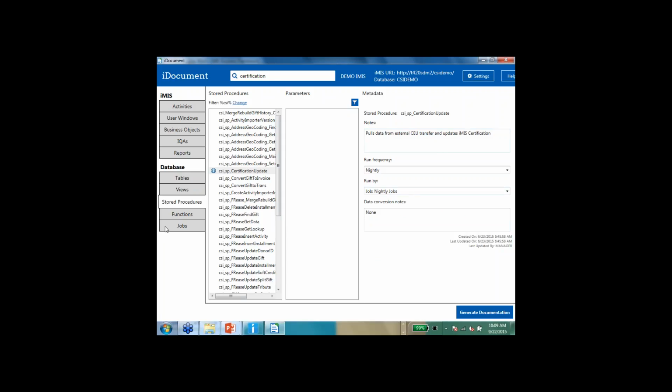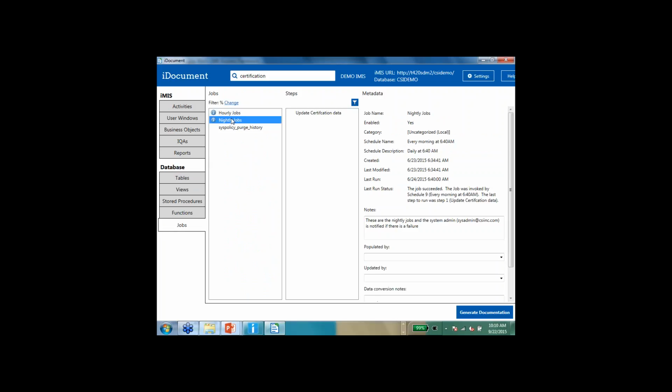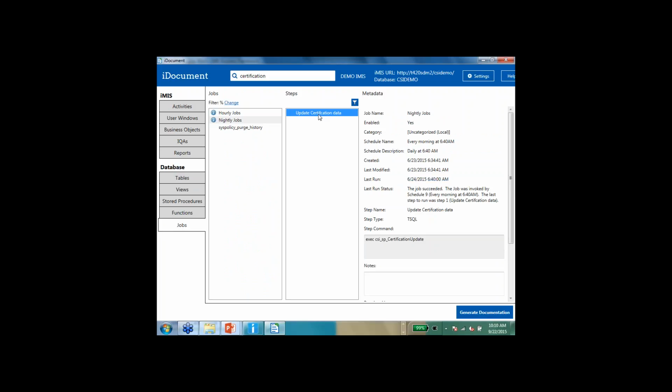Okay, well, that's pretty interesting. I can jump right over to our jobs here and take a look at our nightly jobs and go, hey, we got a serious issue here. Look at this. The jobs haven't run since June 24th. No wonder why we're not seeing that field update as much as we used to. So iDocument can allow you to look at things that you may not even have access to. You may not have access to know whether your jobs are running at night. You don't know what's going on. And so this is an end user tool to be able to go and yell at someone and say, hey, we got a problem here, our nightly jobs, and by the way, the one that's out there only updates the certification data, but I can see it hasn't run in quite a while.